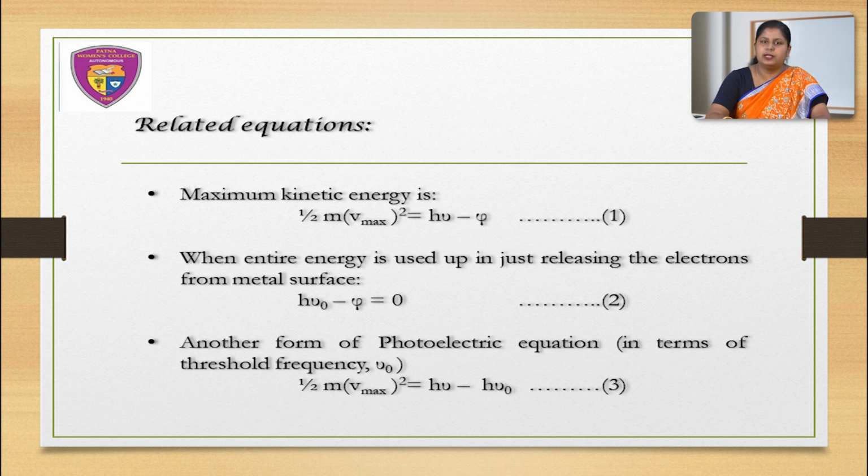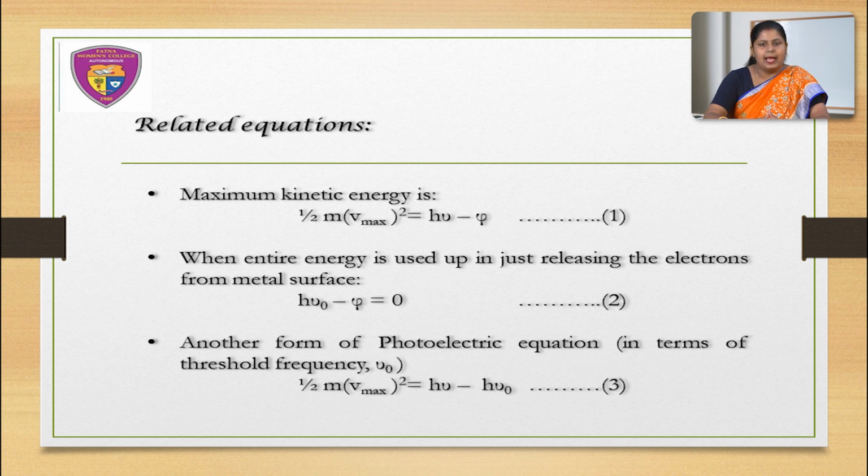If electrons are ejected from some depth below the surface, they spend some of their acquired energy h nu minus phi in collisions with the atoms. The consequent energy loss is a variable quantity, so that photoelectrons are emitted with a range of kinetic energy ranging from 0 to maximum.